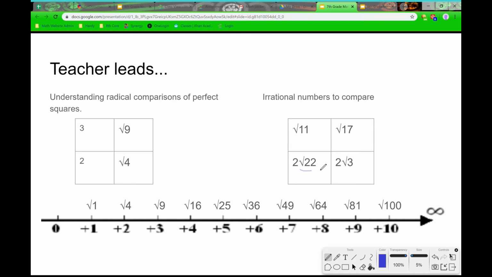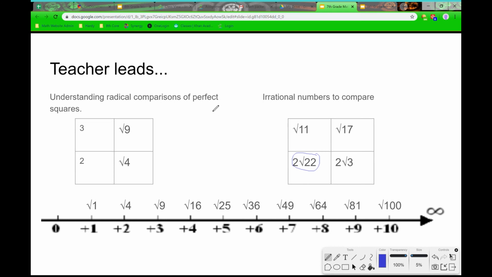Now this guy's a little bit unique. So is this one right here. That number out in front of the radical sign. So how do I put this in there? I know that 22 is right here. Okay, but what about that 2? That 2 says multiply 2 times radical 22. Well, 2 times radical 22 is a little bit different. What we're going to have to do here is we actually have to convert this to just a standard radical.